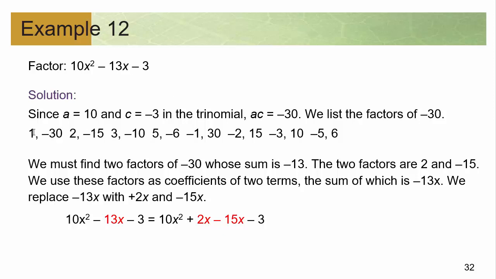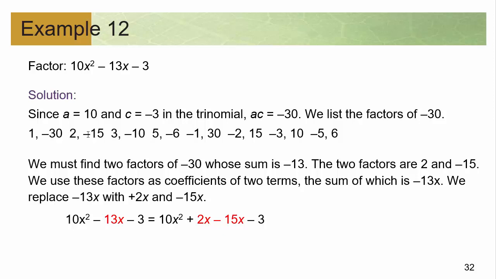Well, 30 and 1, whether it's 1 and negative 30 or over here, 30 and negative 1, when you add them together, isn't it going to be a version of 29, right? So 1 and negative 30 is negative 29. 30 and negative 1 is positive 29. The reason I'm pointing this out is you don't need to waste your time checking all of them. Just check one of the sets, and we know the other set is not going to work, right?